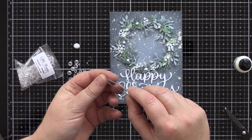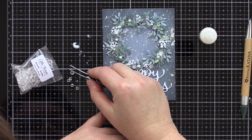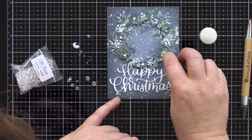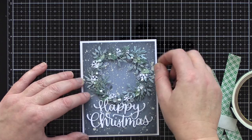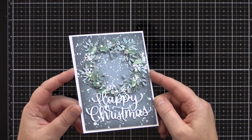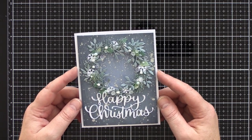These are from Little Things from Lucy's cards. These diamonds are very dimensional, but they do have a small flat area on the back, and I used that surface with more Ranger Multimedia Matte to add them to the wreath. Finally, I added the finished panel to a Neenah Solar White card base in the 110-pound weight to give a sturdy base to cater for all the dimension on this card.